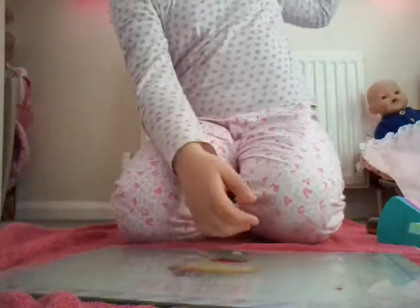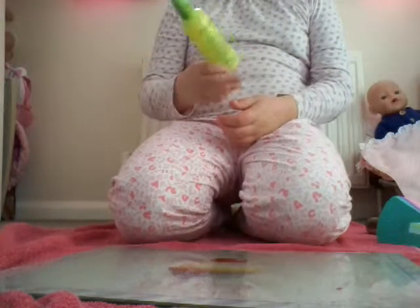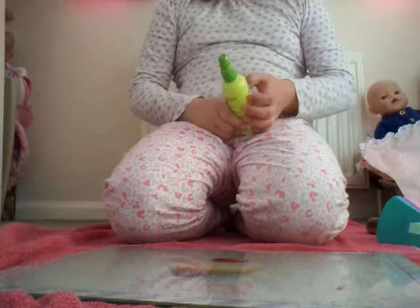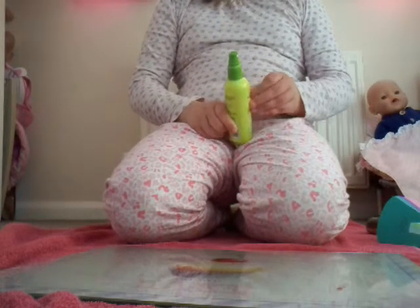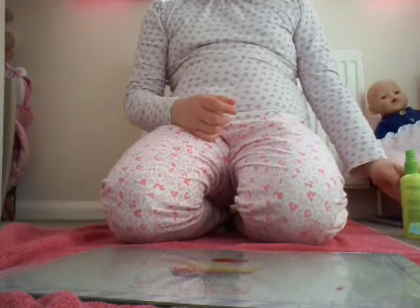And here's my activator. And that's how much I have left. I would say 100%, this is a 100% bottle, so I would say it's got about 80% left. That looks like 20% that's gone. That's 20%, 80% left.